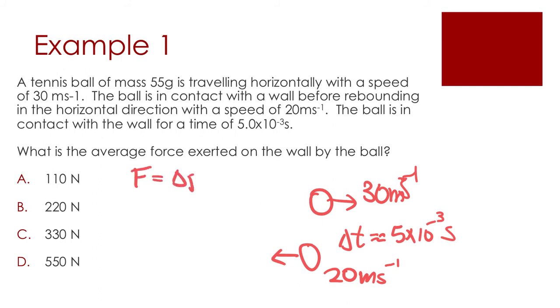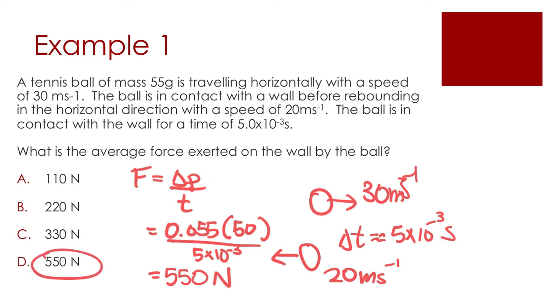So what we need is the average force on the ball. I've already said we're going to use this form of Newton's second law and we need to think about the change in momentum. Well, in this case, we actually have a change in velocity. Our mass needs to be in kilograms. But our change in velocity is going to be 50. It was starting with 30 and now it's heading 20 in the negative direction. I'm just using the magnitude right here. And we're going to get 550 newtons. The answer is D. Notice that if you only use the initial velocity or the final velocity, those incorrect answers were here too.